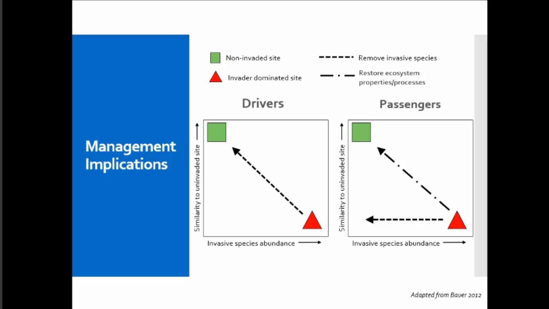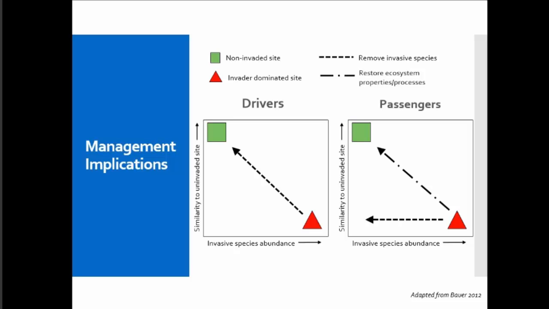initial disturbance. So going back to our example of urban development, that often creates a lot of issues with stormwater infiltration into natural areas. So natural areas end up dealing with a much heavier load of stormwater than they previously did. So if that inundation with stormwater allows the invasive species acting as a passenger to invade the site, then managing the stormwater would be a more successful way to restore the site than just removing the invasive species.